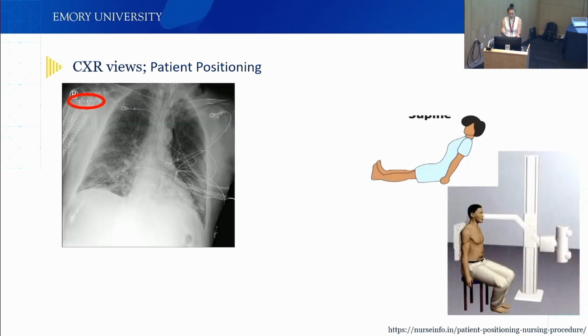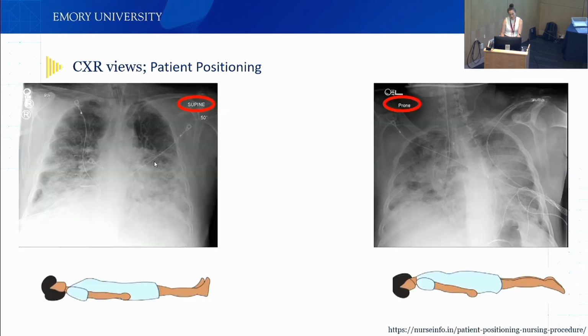We have semi-erect cases, so these are patients, sometimes it's called semi-sitting, when they're sitting. Most of the time, semi-erect are patients who are in a hospital and they just put them slightly under an angle, so they're half sitting, half laying down. It will say semi-erect. So you can see these patients are often more diseased than your erect patients. That's why they're laying down, and they're done under an angle.